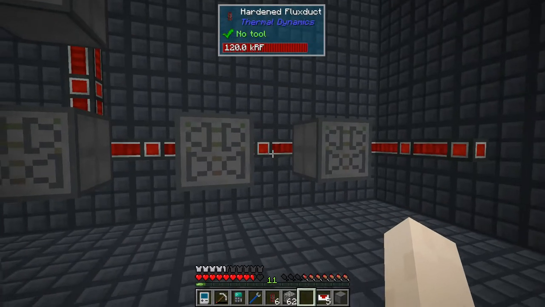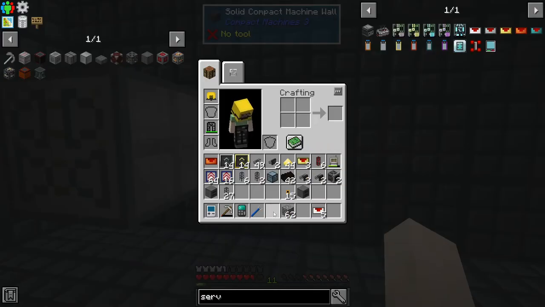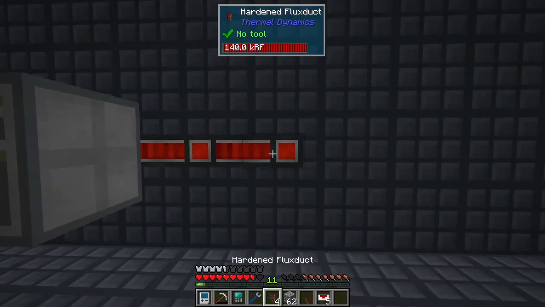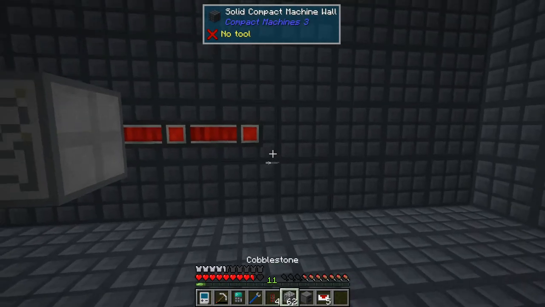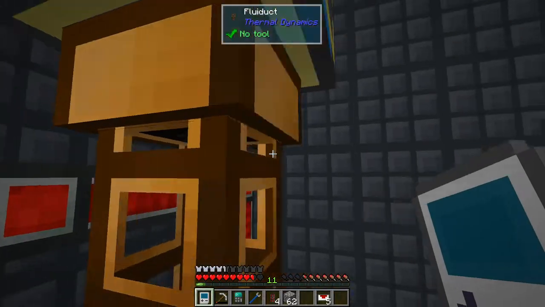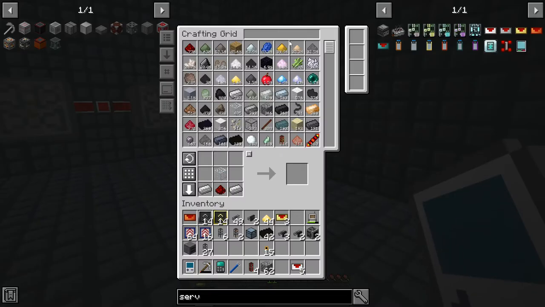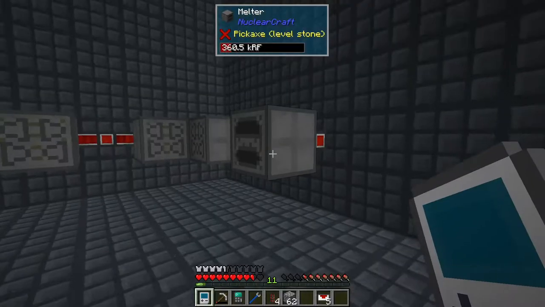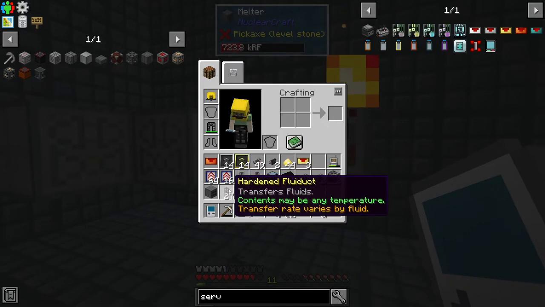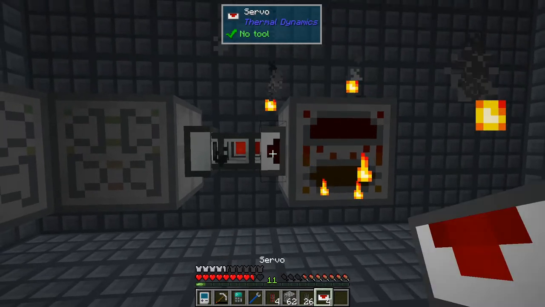Perfect. So now we need to go the other way around. And I'm going to need another chemical reactor right here and two more hardened flux ducts, like so. And here we need the melter. Perfect. So in the melter, we need sulfur. So let's exit the room. Yeah, that's exactly what I wanted to do. Nope. So I need some sulfur right here. Let's put 64 sulfur in here. Then we're going to need a hardened flux duct right here. And an export. Perfect.